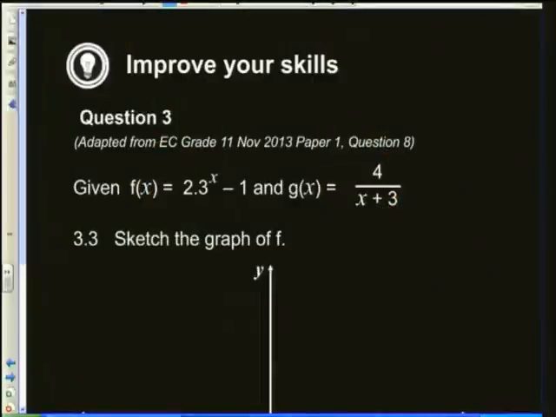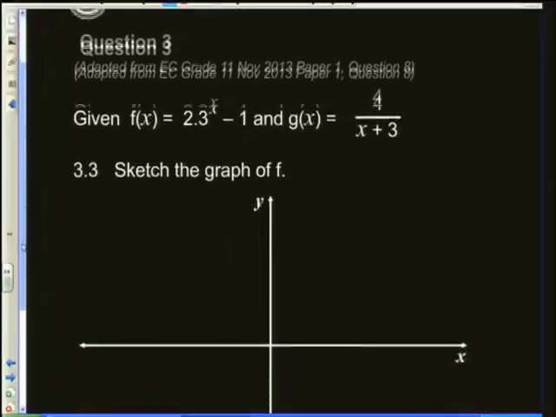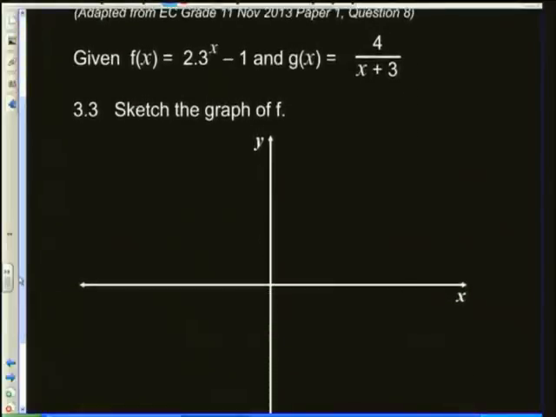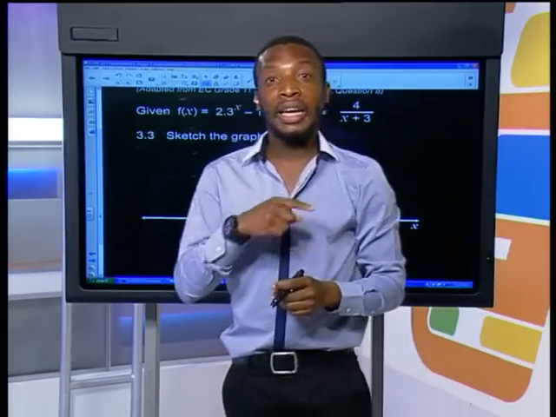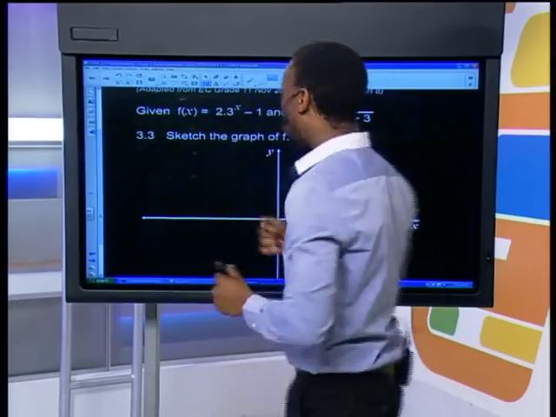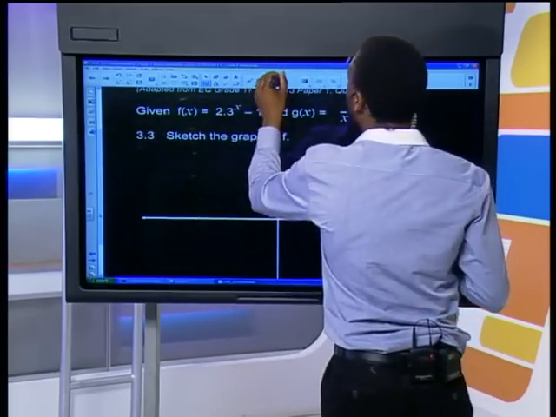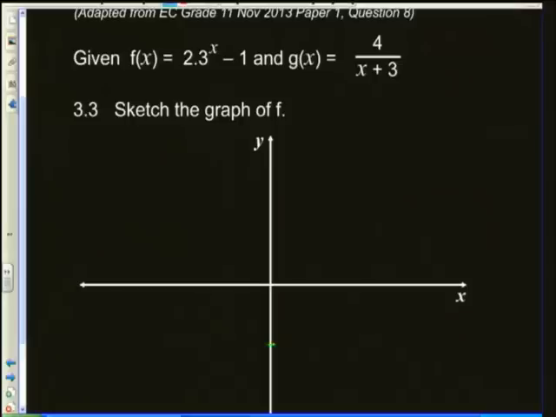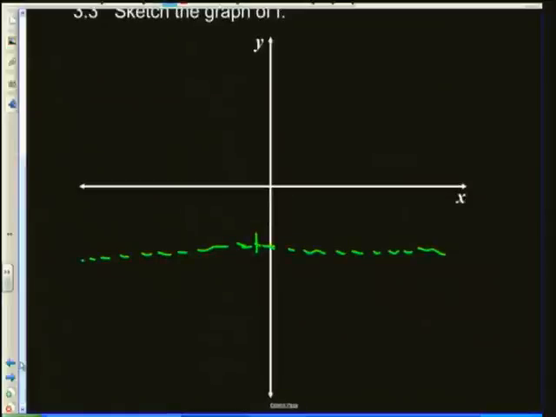We need to sketch the graph of f. I beg your pardon. All right, we've all agreed that it is an exponential function. It's got a horizontal asymptote cutting the y-axis at -1 because it's shifted down. So let me put in my asymptote first at -1. I'll represent that as a dotted line. There's my horizontal asymptote. And let's actually draw the graph now.